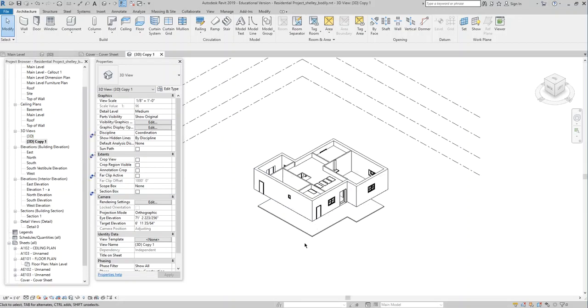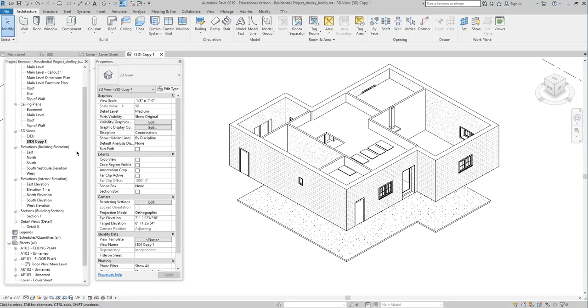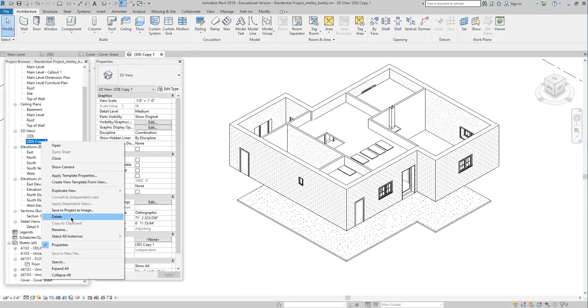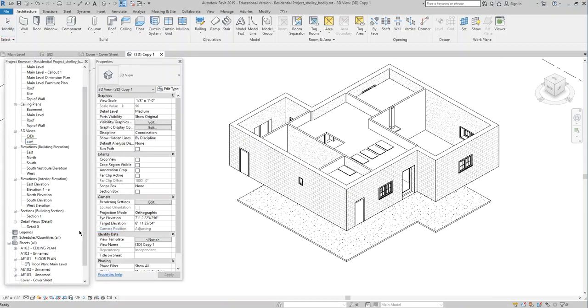Oh, it looks like it zoomed out just a little bit. I'm going to zoom in. And I can right click on this and give it a new name. I can call it like cover sheet image, right? And what that does is it does exactly what we've done up here. It creates a copy and it makes its own kind of standalone version of that view.